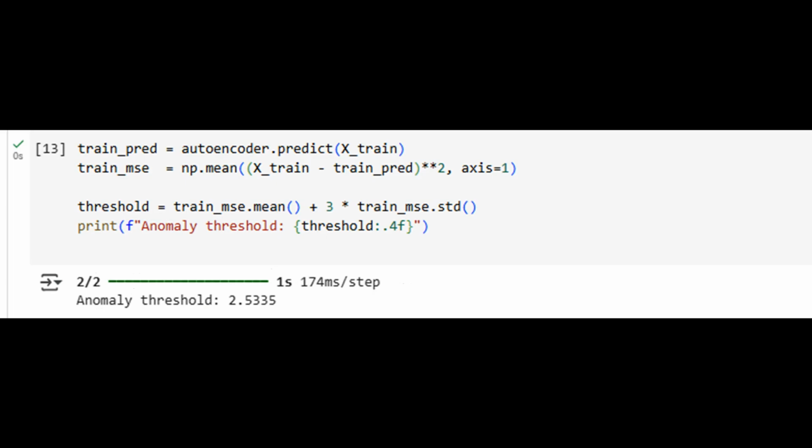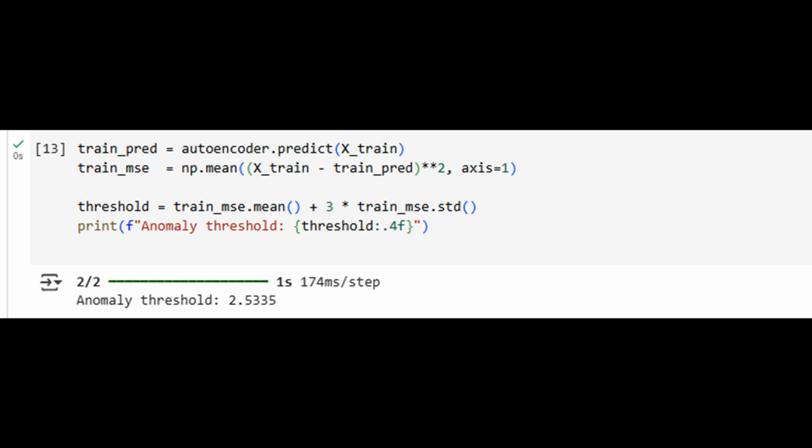Post-training, we compute reconstruction error for every training sample, basically asking, how badly does the network mess up when everything is healthy? We summarize that distribution with mean and standard deviation, then define a threshold at mu plus 3 sigma. Statistically, in a perfect Gaussian world, that captures 99.7% of the healthy population and leaves 0.3% allowed false alarms.